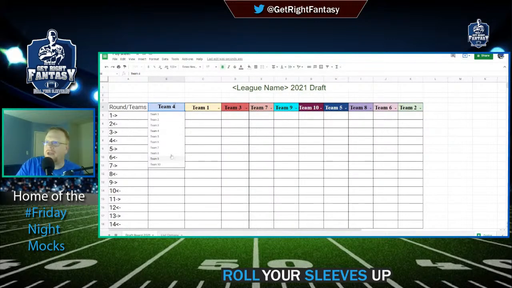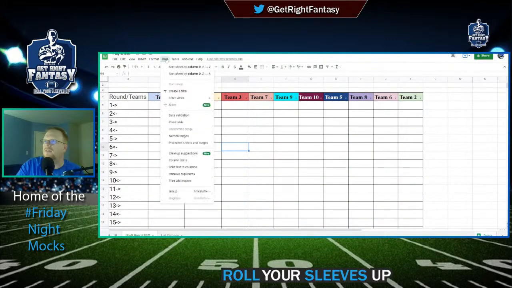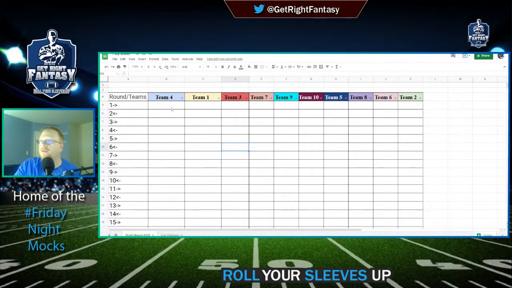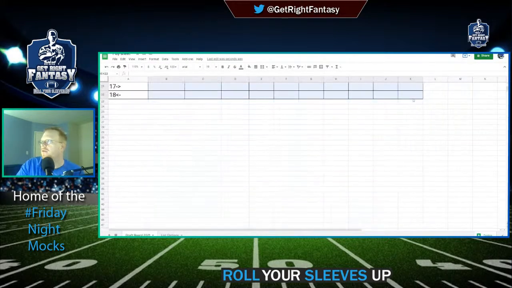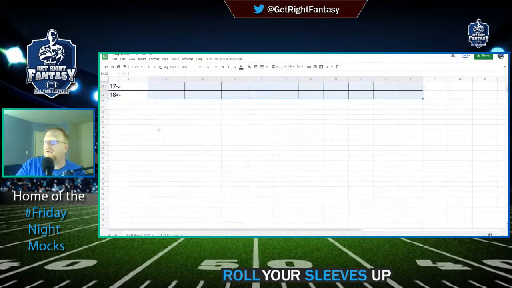So from here, you're going to be able to select any team that you want and move them into that spot, and you're all good to go. You can do that for all the teams. I already kind of did it for you. So from here, we're going back to data validation. We're going to highlight the whole thing, get everything going. We're going to go to list options just so that we know where to go next.